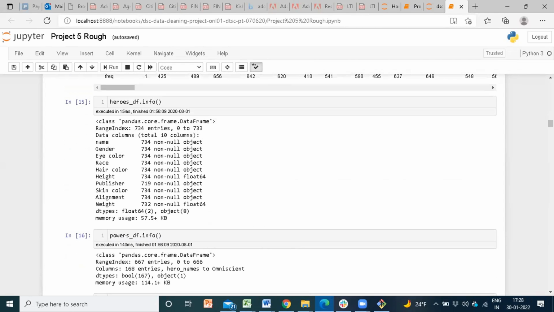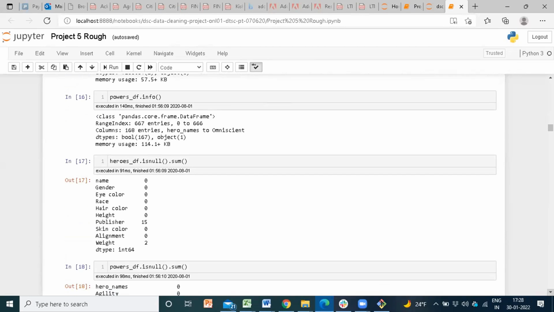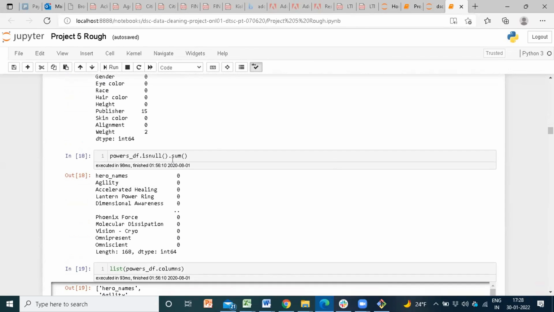Info, right? You're talking about head, tail, describe, and then I'm checking on the null values. There are different ways to select the null values, and this is one of the ways. You select, and when you do dot sum, it will give you exactly that.